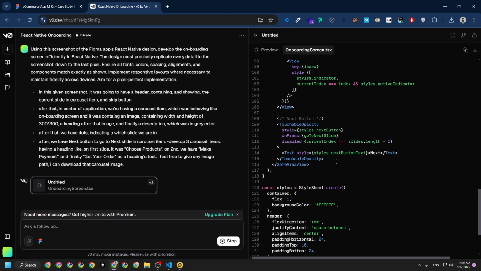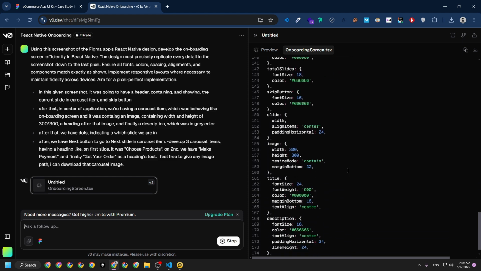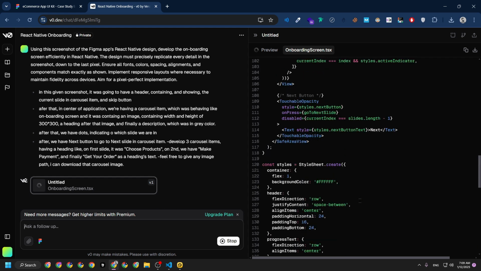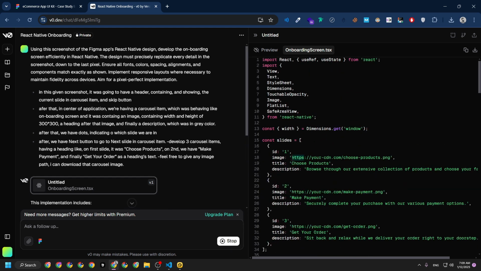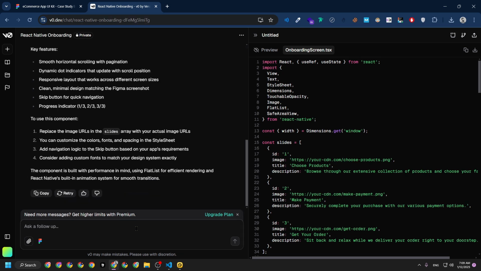Okay, what we can do right now is go to the Figma app design here. As you can see the image here, it did not actually require the image on our local. Instead, it has kept the image as an outside source here. So give me the image source as require, with the path to it, and click on slides, and you need to click on enter.